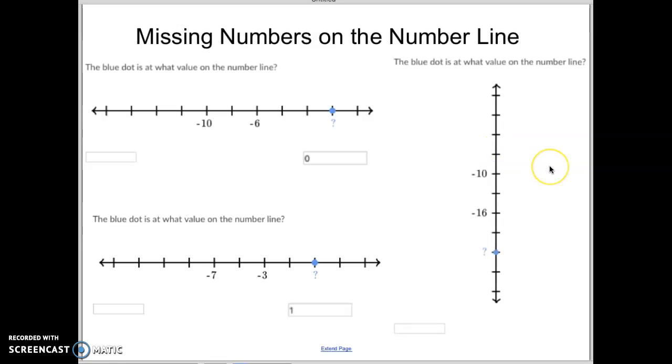Sometimes they give it to you this way. What is the blue dot on the number line this way? Negative 10 and negative 16. What is halfway between? Well, it looks like it goes down by 3s each time. So negative 10, negative 13, negative 16, negative 19. Our answer down here is negative 22. I should probably click on where that spot is. Negative 22. Again, not super difficult.